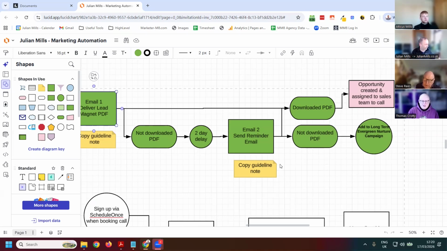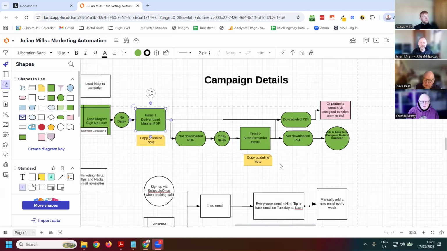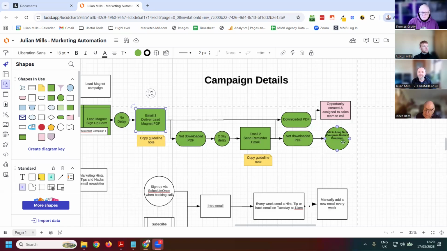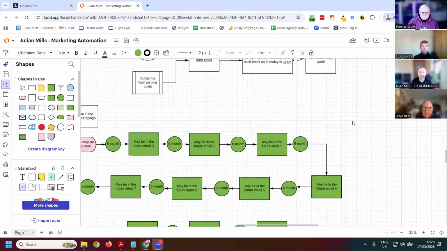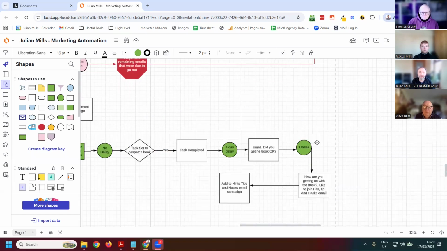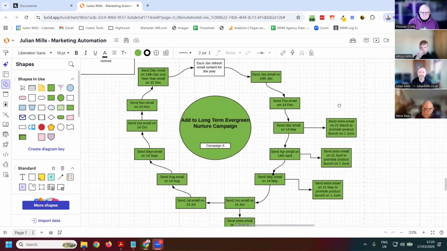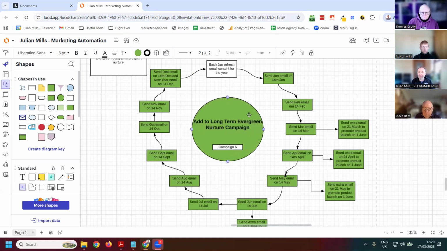Most automation is very linear like that. They come in, they get the emails, very linear. The Evergreen campaign here is actually a looping campaign. I'll show you that briefly. I've got that mapped out visually here. Atticus has created a snapshot for this campaign, so if we want to later on this call, we can actually look at that snapshot.